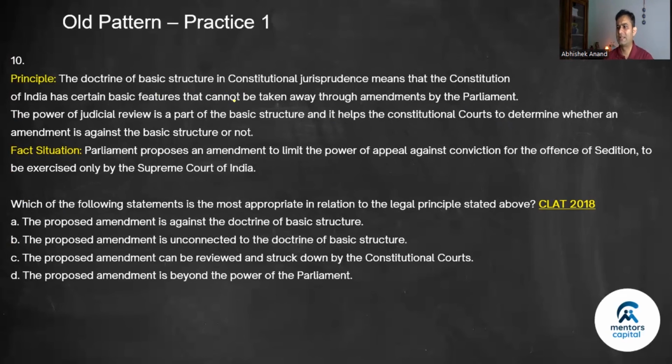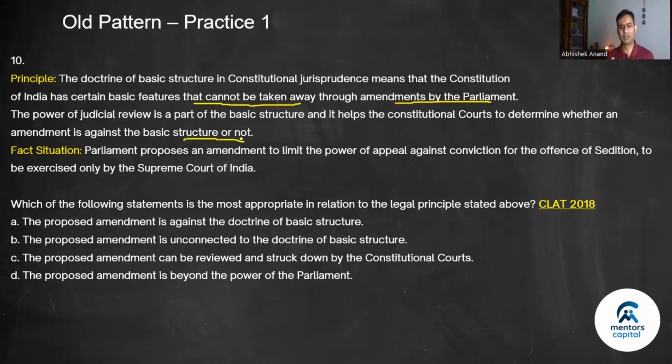The doctrine of basic structure in constitutional jurisprudence means that the Constitution of India has certain basic features that cannot be taken away through amendments by the Parliament. The power of judicial review is a part of the basic structure, and it helps the constitutional courts to determine whether an amendment is against the basic structure or not.